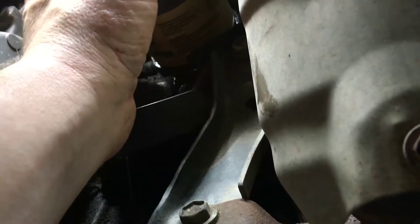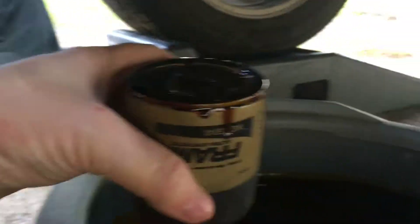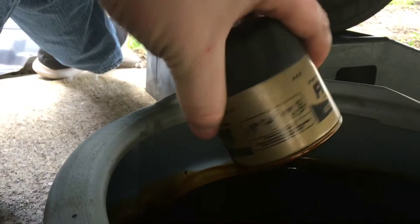I'm just going to unscrew this the rest of the way. My next vehicle is kind of a pain because the oil filter is positioned right above the rack-and-pinion steering and they didn't give you any deflectors. There's my old filter — it's got a gold tint to it. I must have paid big bucks for that one. Anything that has gold on it is expensive — that's just a rule of thumb.